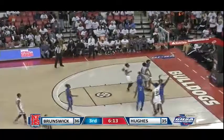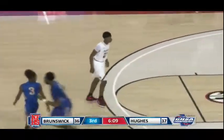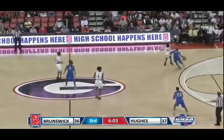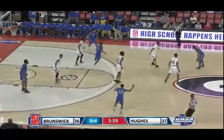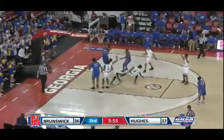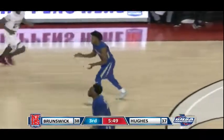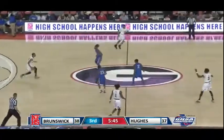He was held scoreless in the second quarter, and now a response here from Landers Nolley. Not letting the defense set up in that diamond and one. He's had Scott hanging all over him. And now Jalen Jackson. Underneath feed, and Lampkin finishes. He's got 4 here in the early going of the second half. Great work by Jackson, drawing that help defender in the middle and dumping off to a teammate for the easy two.